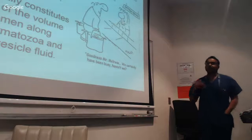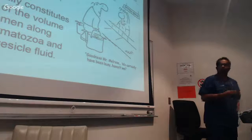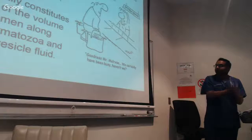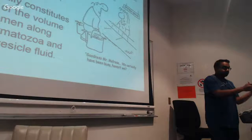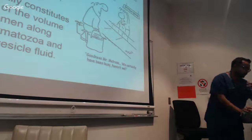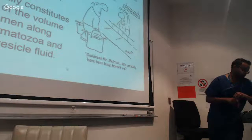The function of the prostate is basically to store and secrete a slightly alkaline solution. And this alkaline solution is in there because it mixes in with sperm, and when a man ejaculates into a vagina, the contents of the vaginal cavity are acidic. And so it's to neutralize that acidity in a clever way. And it contains about 20 to 30% of the volume of the semen.